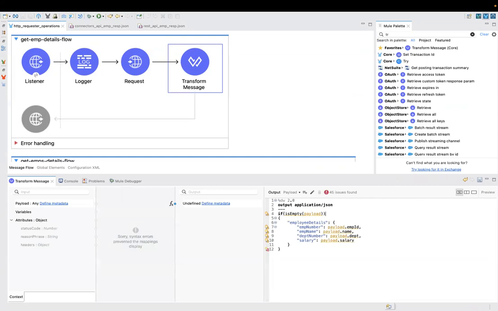So if the payload is empty, then I want to return a message, and it is going to return a response like no employee details found. Else we are going to return the employee response.